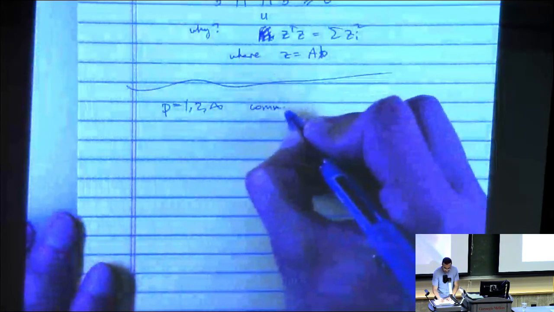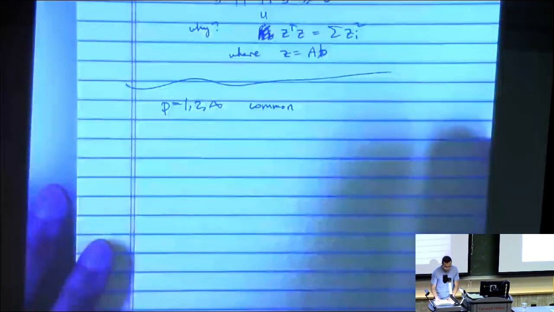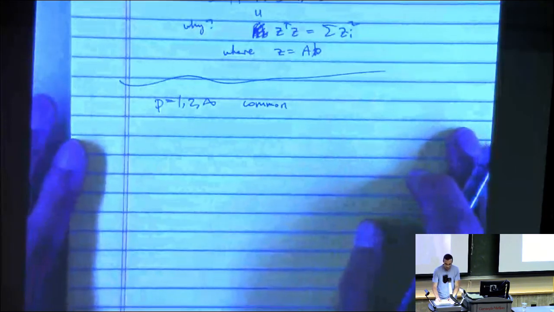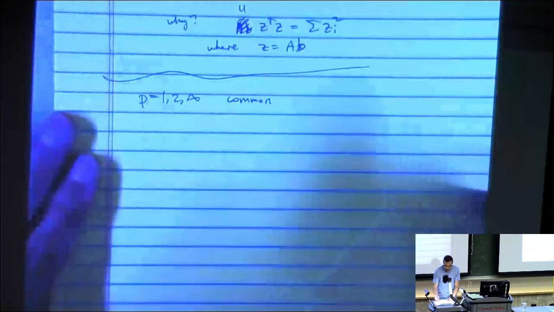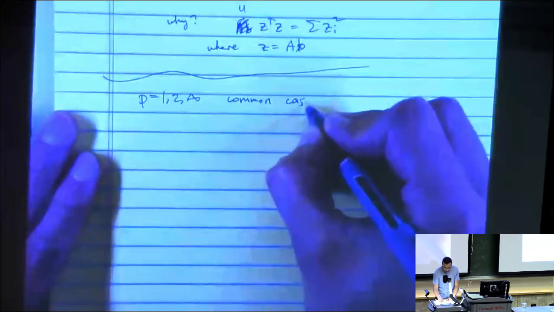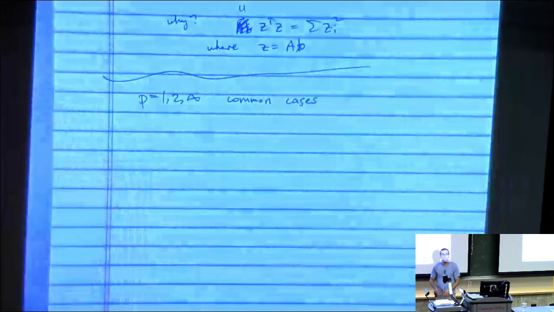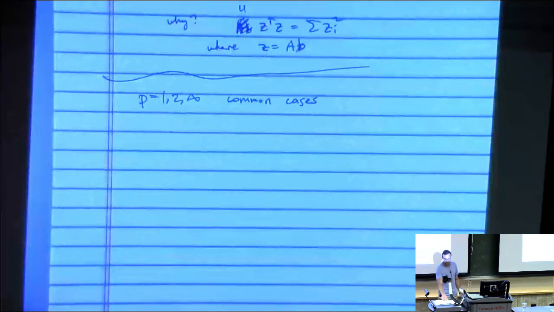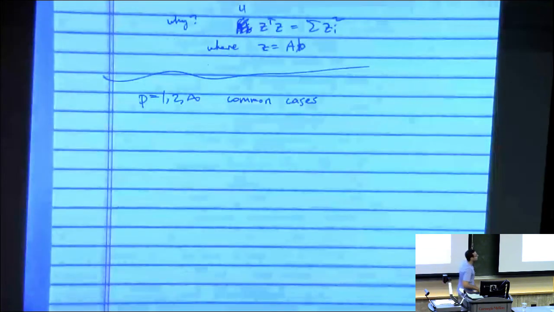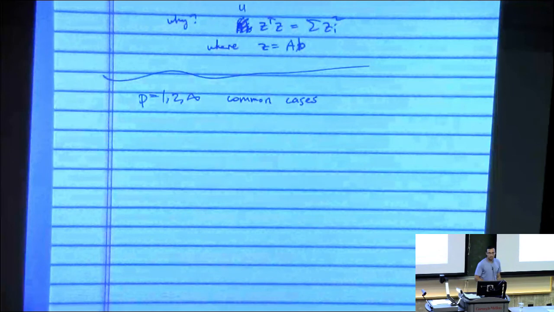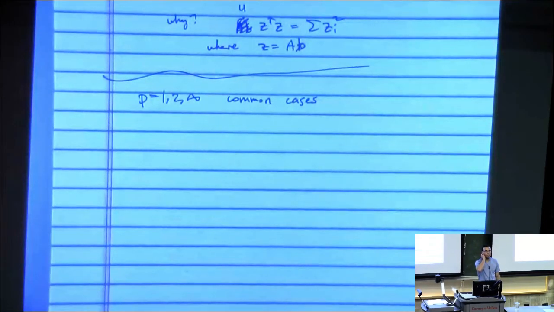We're going to talk about the L1 norm a bunch because it's sparsity inducing when we use it in optimization problems as a penalty. So we'll talk about the lasso and that kind of stuff. The 2 norm is, of course, ubiquitous because we use it to measure distances in Euclidean space. And the infinity norm is also very useful. It's just the maximum absolute entry of a vector. There's a question there.